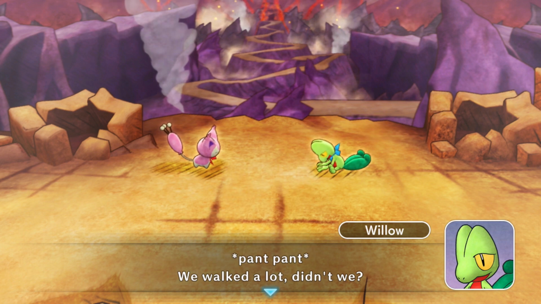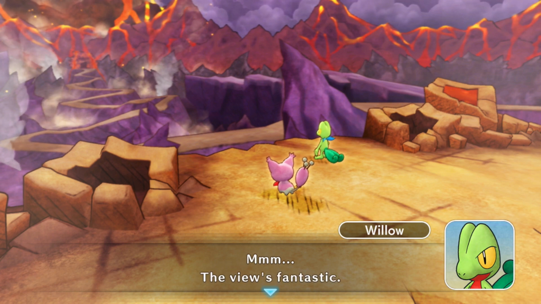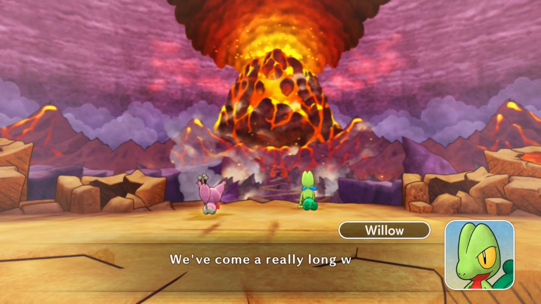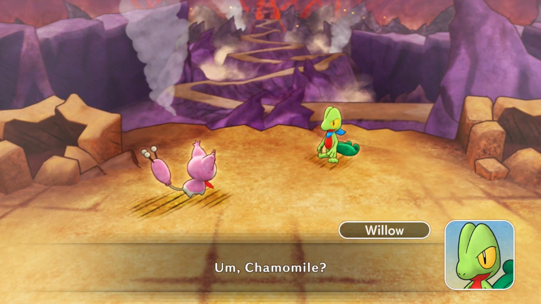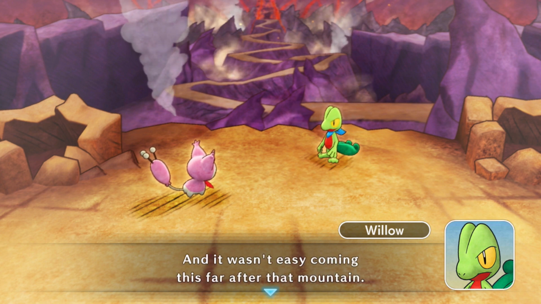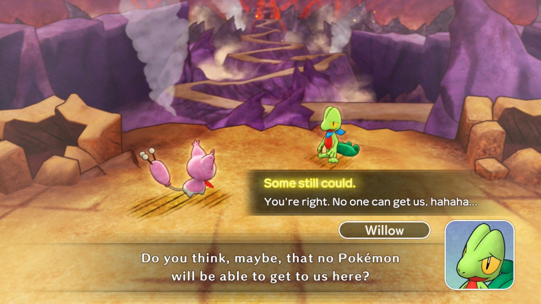We walked a lot, didn't we? I'm tired. Let's get a little rest. The view is fantastic. Oh, look, Chamomile. Look over there. See how small Mount Blaze looks from here? We've come a really long way, haven't we? Chamomile? Wasn't it hard getting over Mount Blaze? I doubt that many Pokémon would be able to get through it. And it wasn't easy coming this far after that mountain. Do you want to know what I think? Do you think maybe that no Pokémon will be able to get to us here?